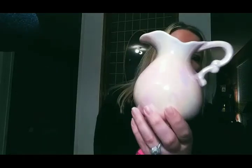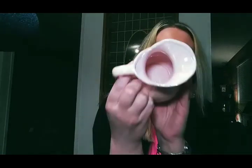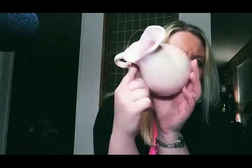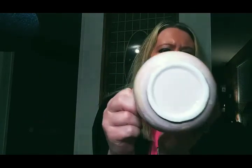Probably this one. This one's probably gonna be hard to pick up. But yes, this was a thrift store find. And it's showing up a little bit. It has this really warm, almost golden luster finish on it, and it makes it so shiny and just so cute and adorable. This little pink pitcher. Oh, it has nothing on the bottom.